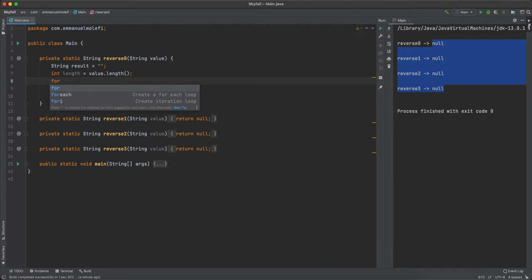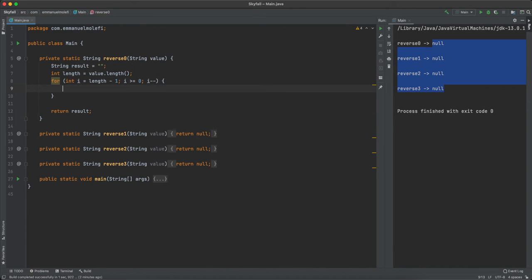So we can then say for int i is the same as length minus 1, where i is greater than or equal to 0, and i is decreased with every iteration of the loop.